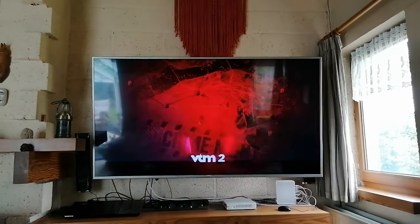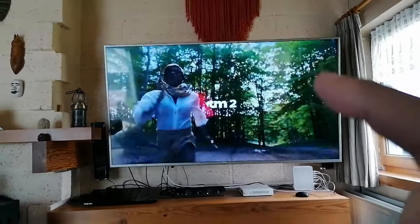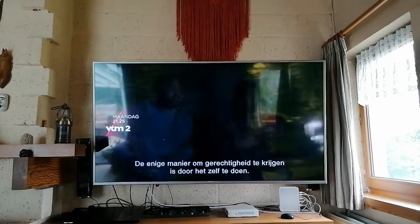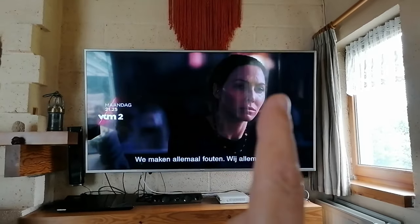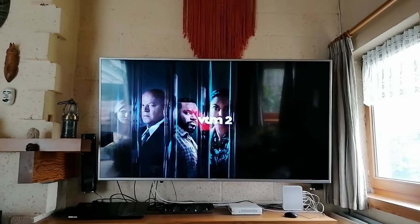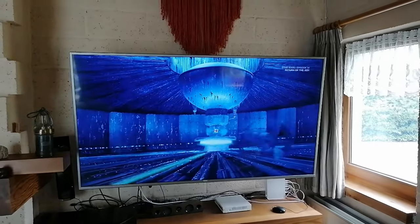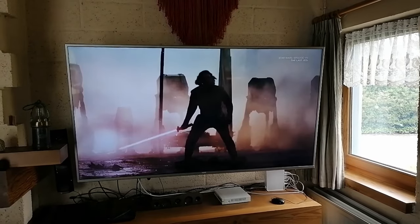99% fixed. The lines underneath are all gone. Sometimes you can see one line just there, but from a distance it is not easy to see so it doesn't hinder much. But there is another thing — the colors fade away from this side to this side, so one side is much lighter than the other. If you know it, you are always looking at it and it will disturb you. So this is going to be a giveaway — I am going to give it to someone in the family who would like to have it.